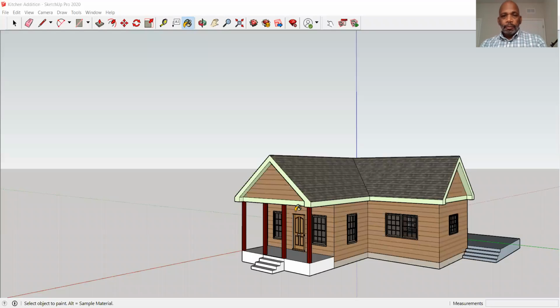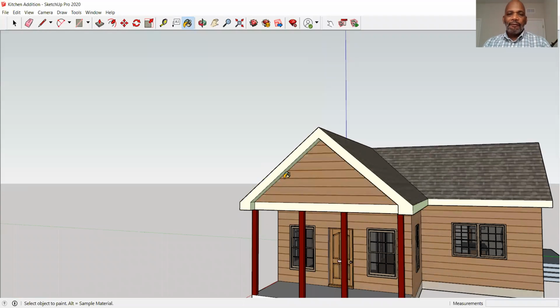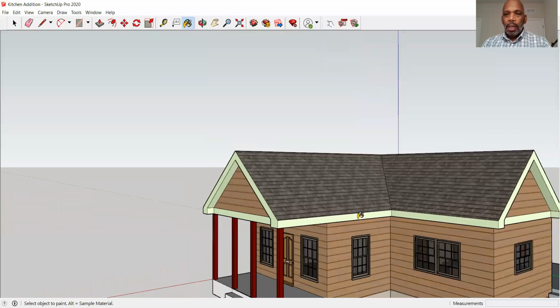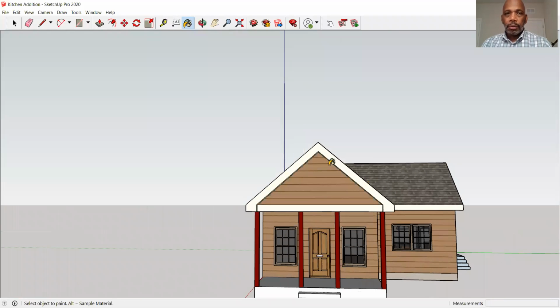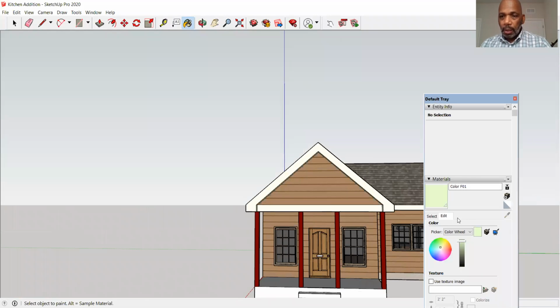Okay, I've gone full circle here, and I've come back to this lighter color for my fascia board. Fascia here, fascia here. However, I think I want to edit this color. So let's go here. Okay, here's my color. I want to go to the edit here, if it would let me.